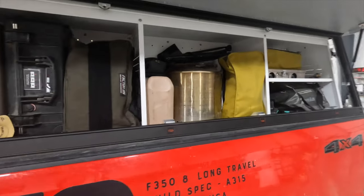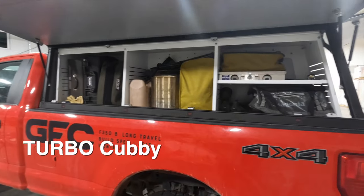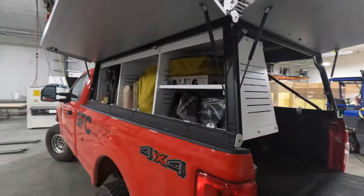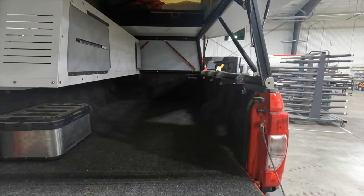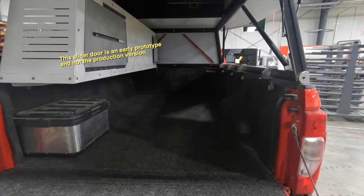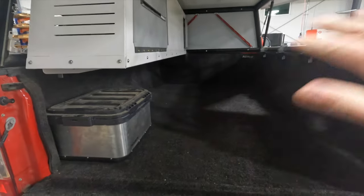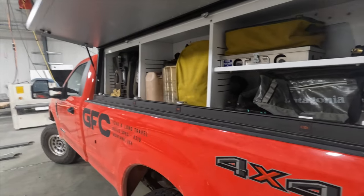I don't know how much all of this weighs, but it's quite a bit. This is pretty much all of my truck recovery gear and all of my camping gear. With all of that always in the truck at all times, you also get a pretty much free and open bed. So I can still do things I do day-to-day with the truck, like haul wood around, bags of trash hauled to the dump, you name it. The bed stays nice and clean while all of my stuff stays packed and organized and ready to go.